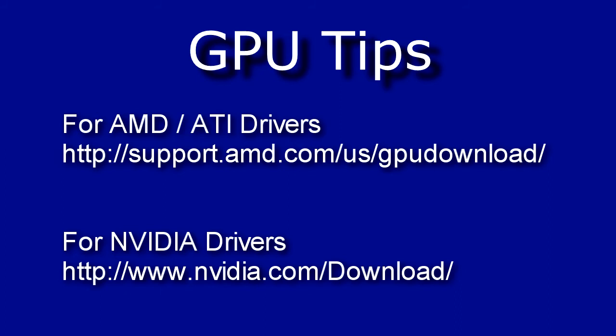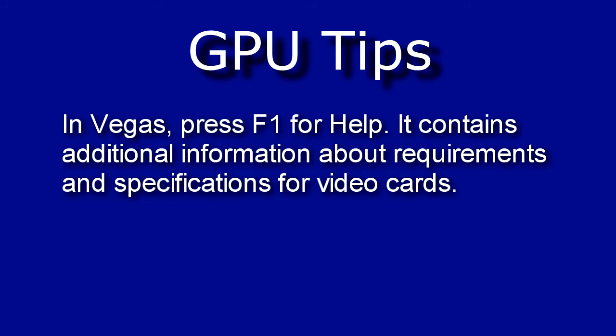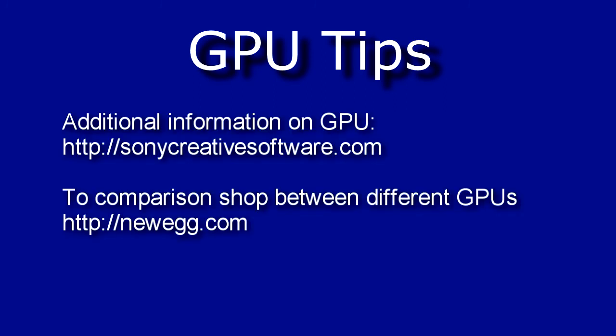Now, there are many other things to look for in discerning your video cards, so check the Sony Vegas website for a list of supported cards and requirements for GPU. When I'm shopping for a card, I typically will use a site like newegg.com to search and compare. They have some great search tools to comparison shop and get an idea of what you're going to spend. But then as often as possible, I try to shop locally at either a Micro Center or Fry's or something like that, where I can get service and exchanges if I need to.